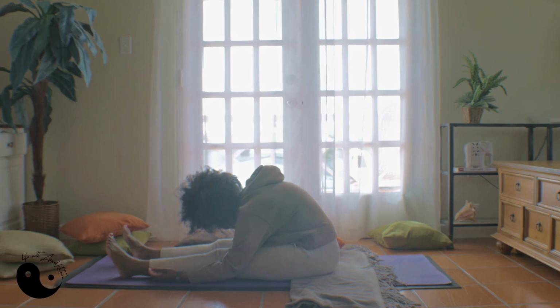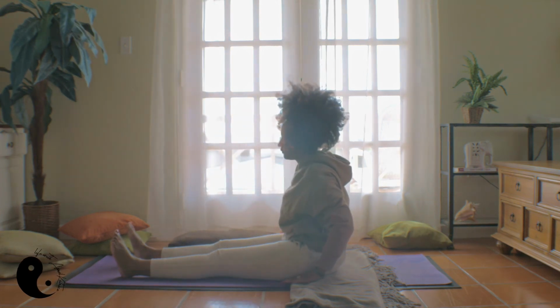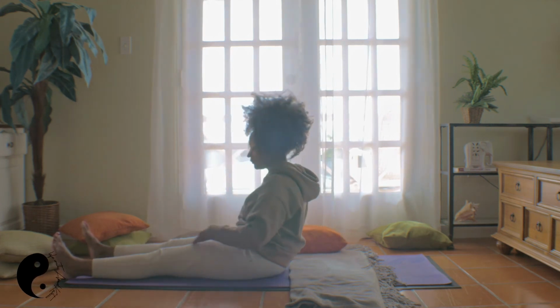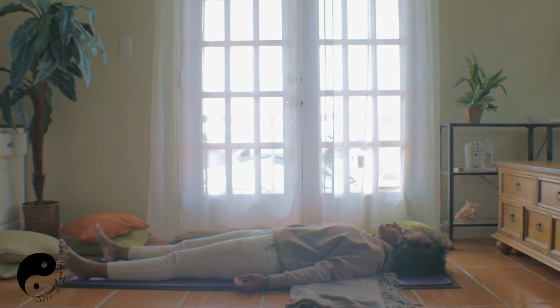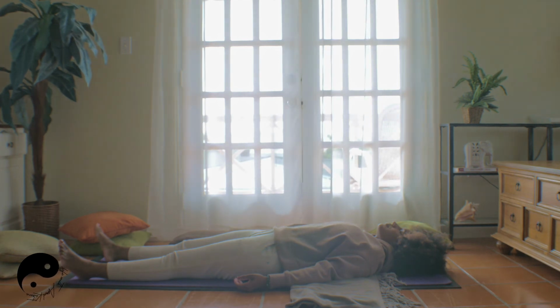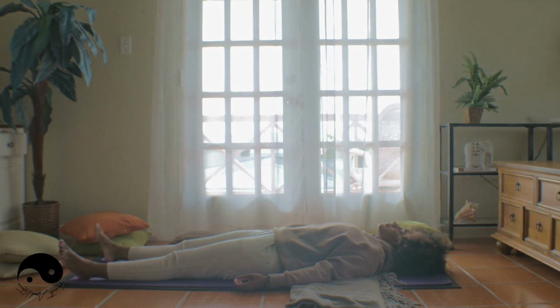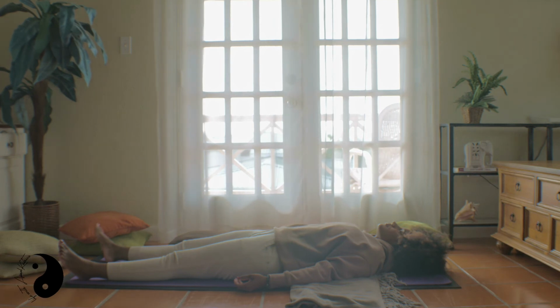Very slowly roll yourself up out of your forward fold, removing any of your props that you may have placed underneath or around you. And very slowly and gently lay yourself back into a moment of shavasana. Just release and breathe there for a few moments and feel that rebound after the stretch. You'll feel your spine settling into the ground, your sitting bones settling. Just allow your body to fall however it may, without effort, and breathe.